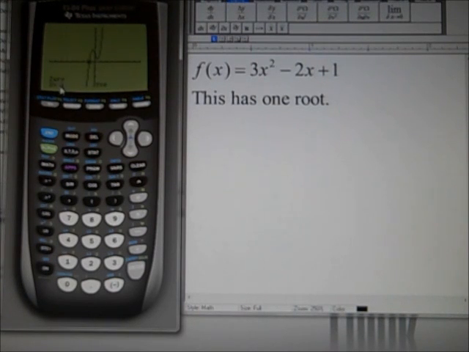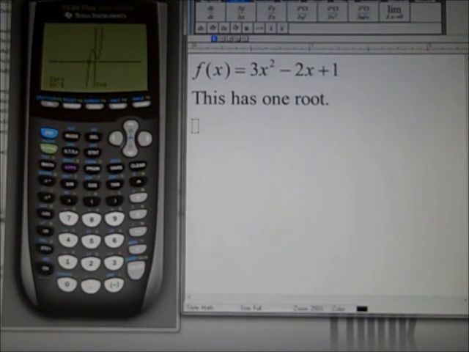The zero happens at x equals negative 1. So the root of this function is x equals negative 1. What that means for us is that f of negative 1 equals 0. That's what a root is. A root is wherever your function is going to be 0.